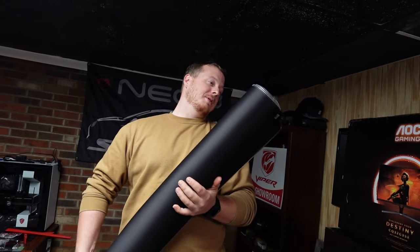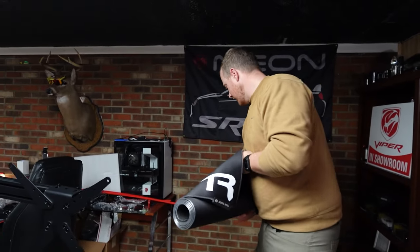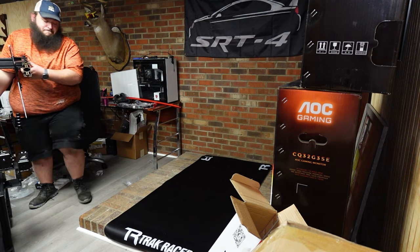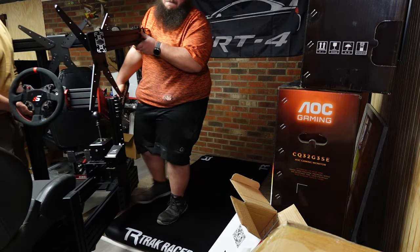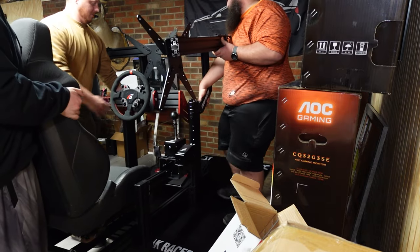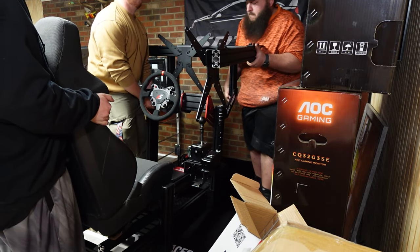Man, this thing feels expensive. It kind of is. But it's RGB, dude. Shit lights up. RGB, dude. Oh my gosh. Dang. Pick up. Let's play. Keep going towards the wheel. All right.